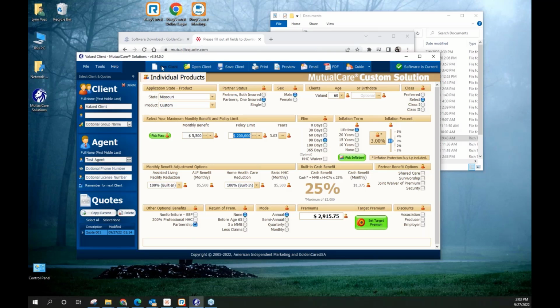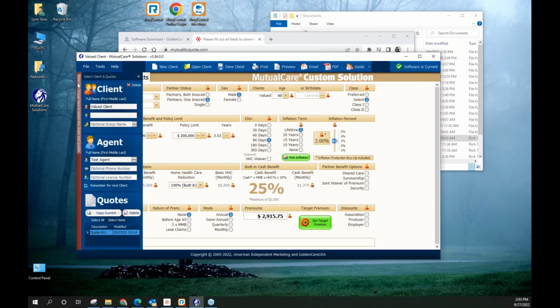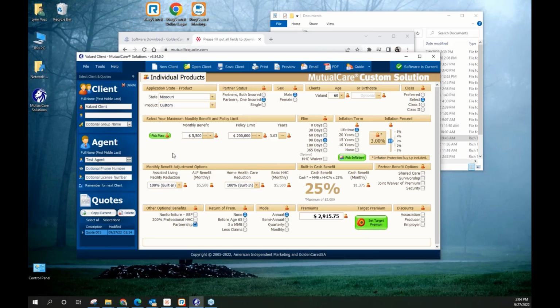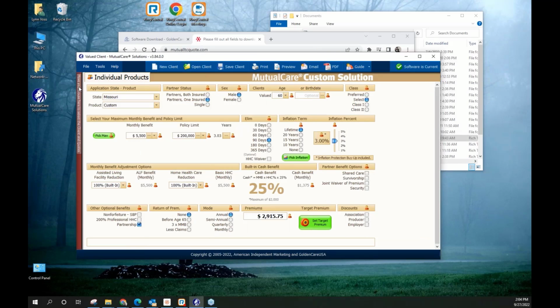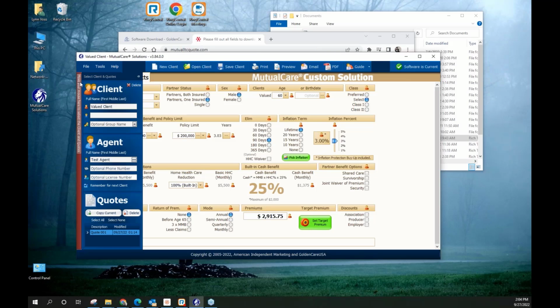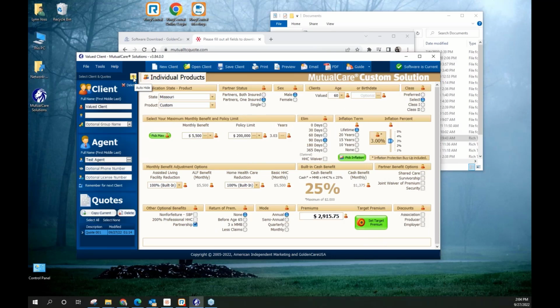All right. So one of the things that everyone is looking for these days is a large screen, or if you don't have a large screen and you're just trying to make the most of the space that you have, the software does accommodate. So there is the option to pin the client, agent, and quote section out so it remains visible the entire time. This is actually my preference as I go through and run quotes. It is not necessary, and if you see just this rust or red colored bar, to hover is the way you can get that menu to pop back out. And as long as you click the pin down, it will allow it to remain open.